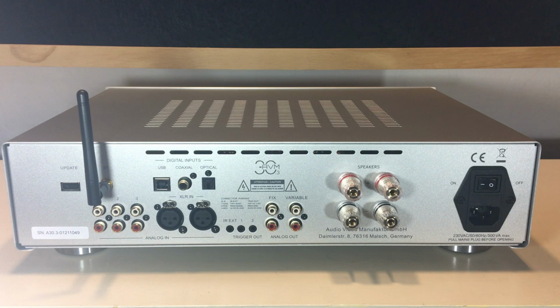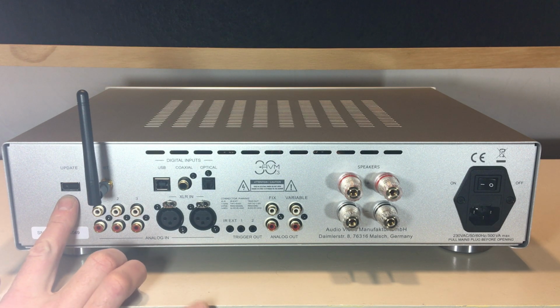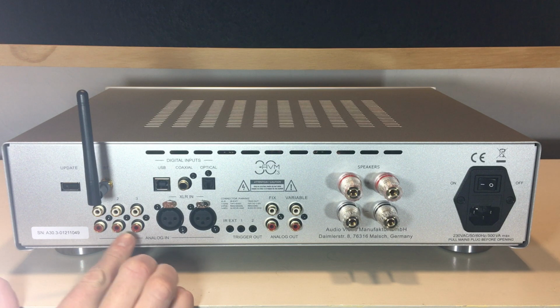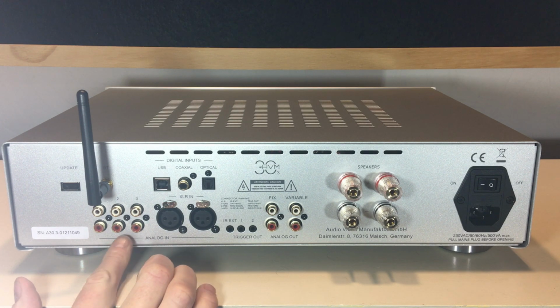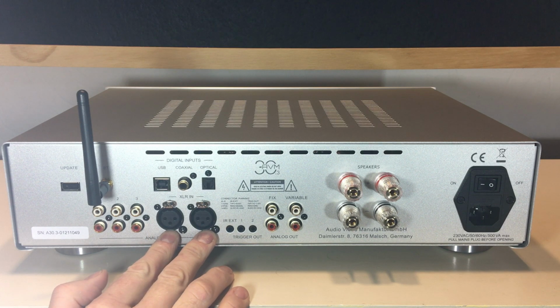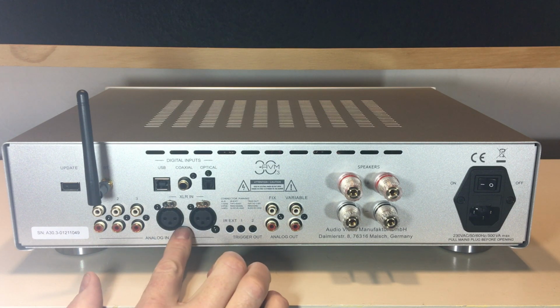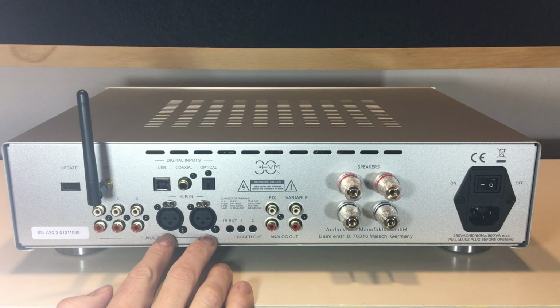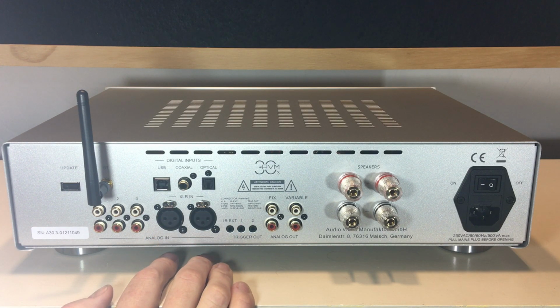Turning to the back panel of the amplifier, you can see that it has a generous number of inputs and outputs, as well as access to the digital analog converter. So from the left here, you can see the USB input for any kind of future firmware updates, a Bluetooth antenna, your 3 analog inputs, which are RCA. Technically they're called single-ended, and these are balanced inputs here. So if you're ever wondering or curious about what the difference between single-ended and balanced inputs are, well, there's what the plugs look like. You need a truly balanced amplifier, so the circuit has to be entirely symmetrical. Not all amplifier circuits are, most aren't in fact. This one is, so it's got 2 transformers and it's what's known as a twin mono amplifier.